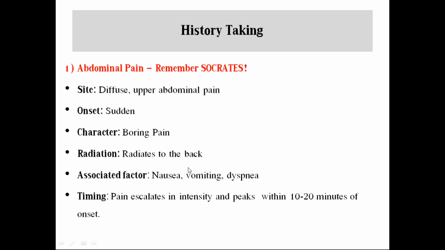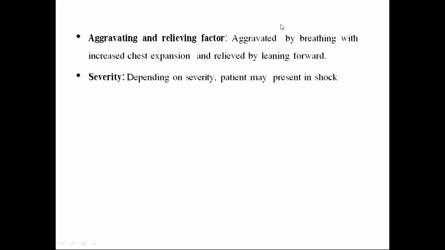Associated factors could be nausea and vomiting. Timing: the pain escalates within 10 to 20 minutes of the onset. Aggravating and relieving factors: it is aggravated by breathing because of increased chest expansion, and it is relieved by leaning forward. This sign is known as the Mohammedan prayer sign, just like Muslim people's prayer where they lean forward. Similarly, that type of leaning forward position helps in relieving the pain in acute pancreatitis.